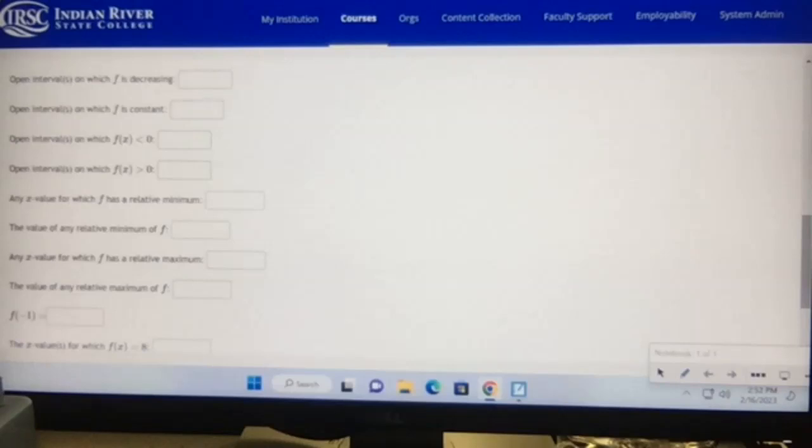So remember, we talked about this before. This first one says our x value. So this first one's looking for x. Then the next one is our y for our minimums. Same thing, the first one says our x. And then the second one will be our y's for our maximums. So we need to find our minimums and our maximums.